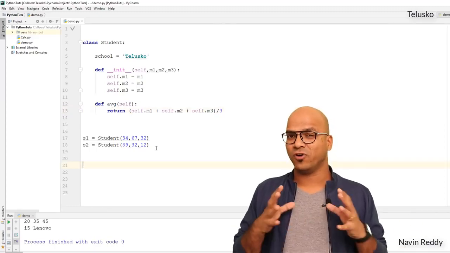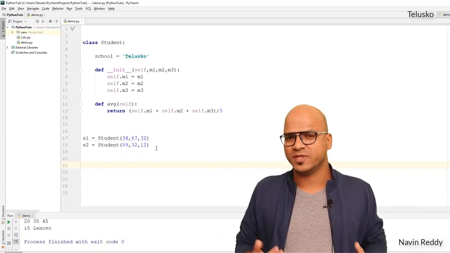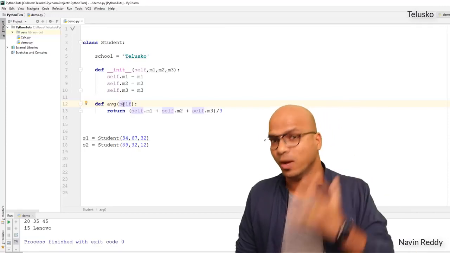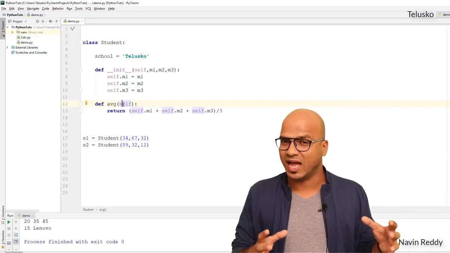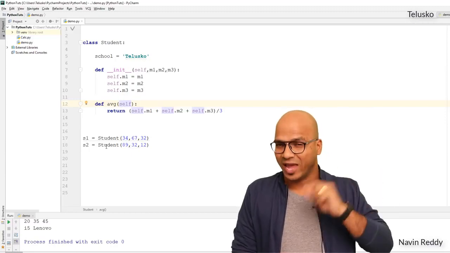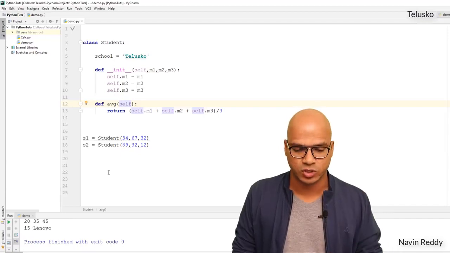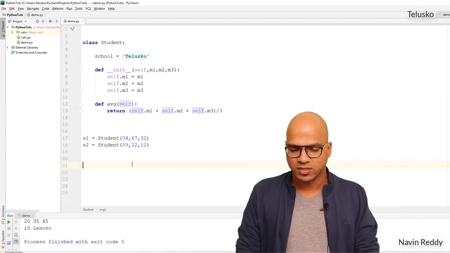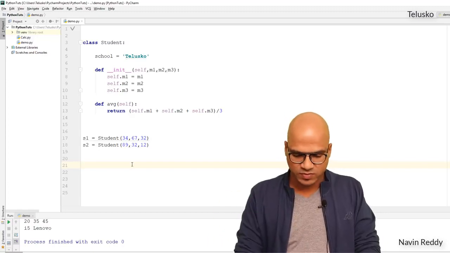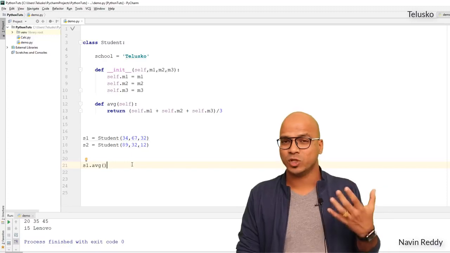Okay, so now if you focus on this average, this is an instance method. How do you know that's an instance method? Because we are passing self. Now when you say self, it means it belongs to a particular object, right? Of course, we are defining that in a class, but it works with the object, and that's why you're passing self. So if you want to call average, you have to say s1.average, or you have to say s2.average, because we are passing self. We cannot simply say student.average because we are not using an object there, but in this case, we have to say s1.average. That's how you do it.